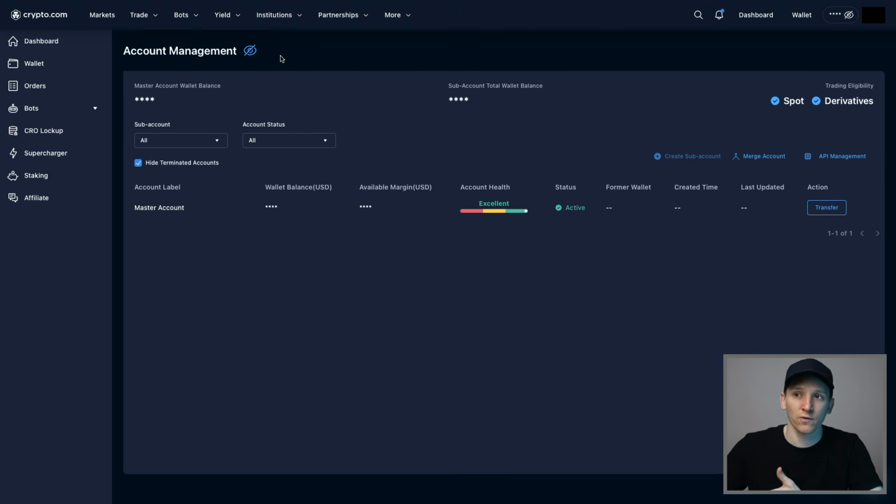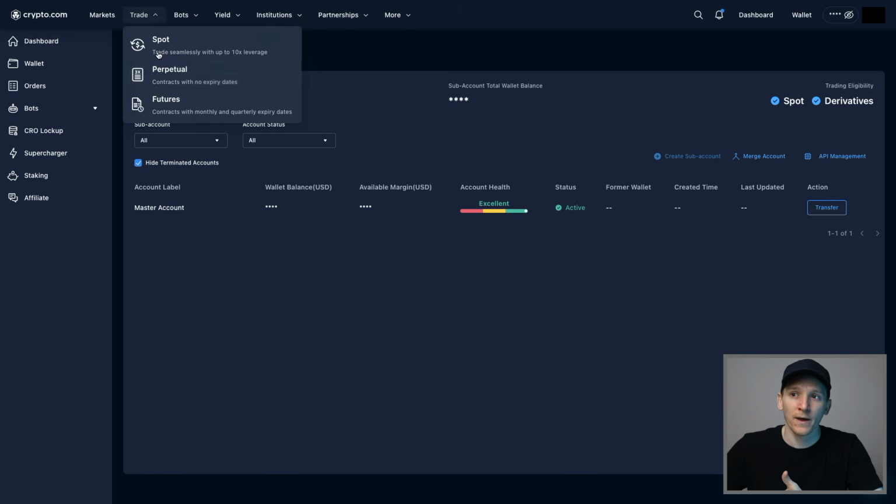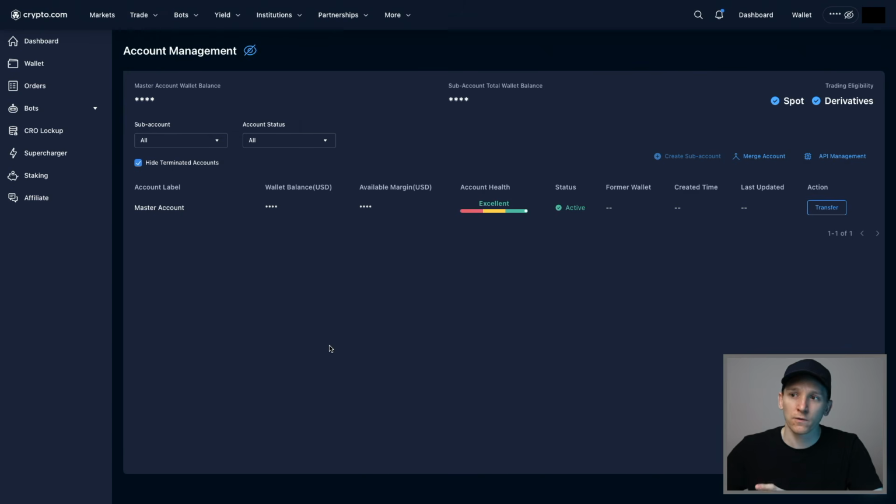We can also trade in derivatives markets with perpetual futures or just expiry date futures. Now, these are derivatives markets where you can use leverage. So what we can do is we can split up our accounts and create sub-accounts that segregate the risk of some of our trading positions. So you have a master account first, which is basically just everything, and you can just put it all in here. Or if you're taking out some leverage positions or margin loans and you want to segregate that from other assets, just create a different account.